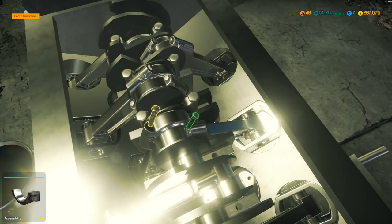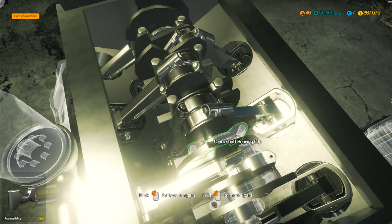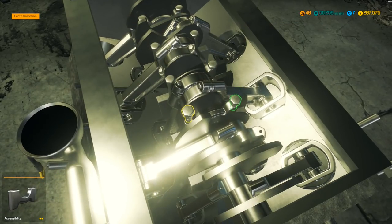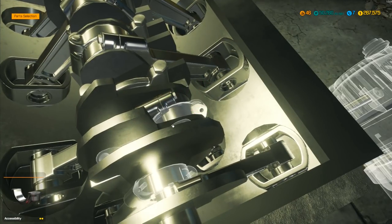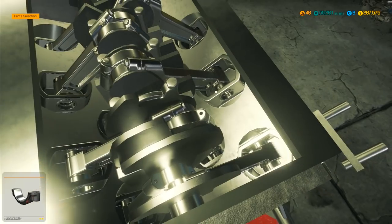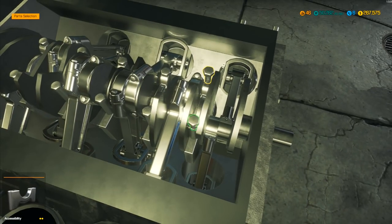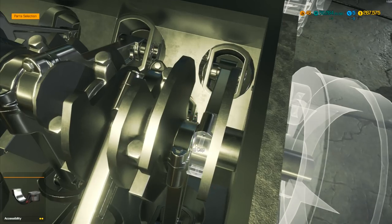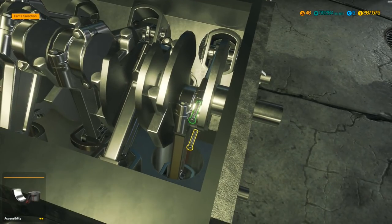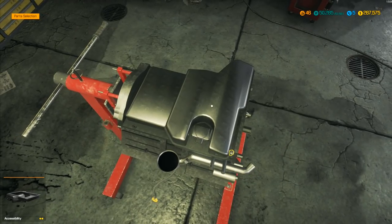I'm wondering what this vehicle is going to be worth when we're finished. I've been told that getting vehicles from the junkyard is actually cheaper than getting things from barn finds or auctions, so we make more money that way. We might go take a look at that. I'm not sure how much longer we're going to run this series — we've unlocked everything on the garage now and have pushed through a lot of what this game has to offer. We don't want to start repeating ourselves and getting boring.